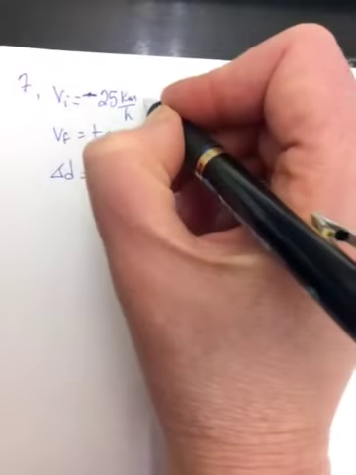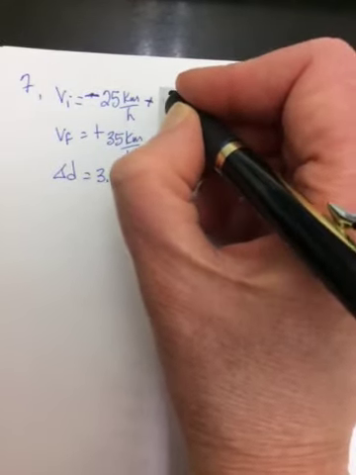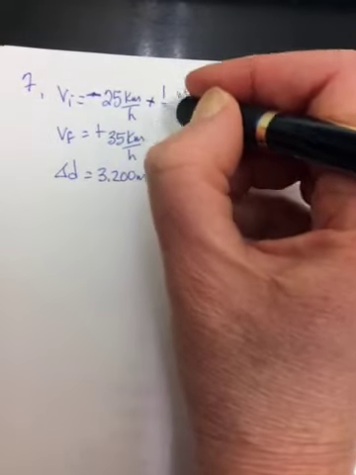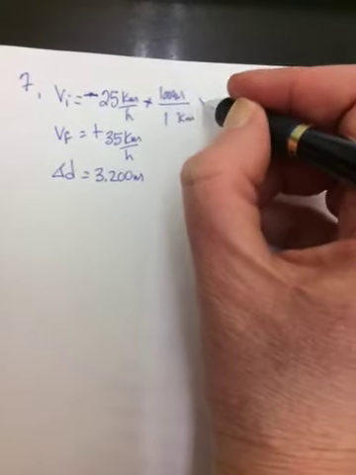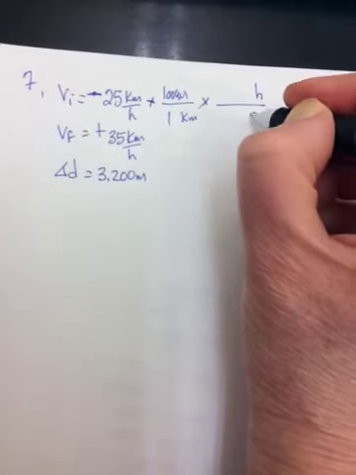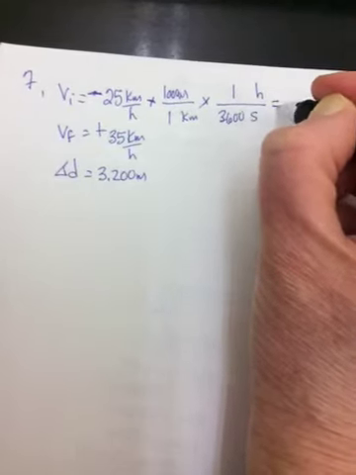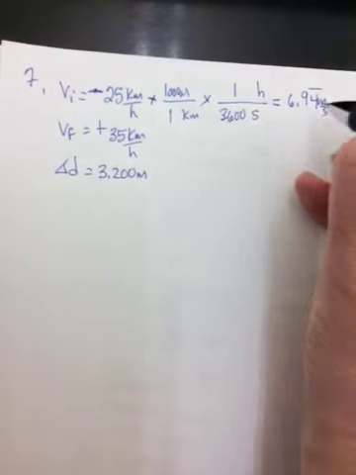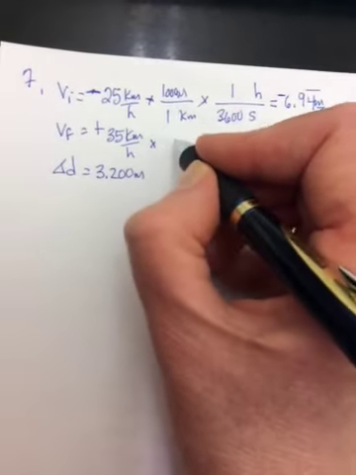Okay, so you need to switch these from kilometers per hour to meters per second, and to do that, you would get rid of the kilometers first. It goes on the bottom, meters on the top. So 1,000 meters in 1 kilometer, because kilometer is bigger. And then you want to get rid of the hours, which is on the bottom. So you have to put it on the top, seconds on the bottom, 1 hour and 3,600 seconds. And when you do this, you should get 6.94 with the 4 repeating meters per second. And it's negative. Have to do the same thing with the 35.